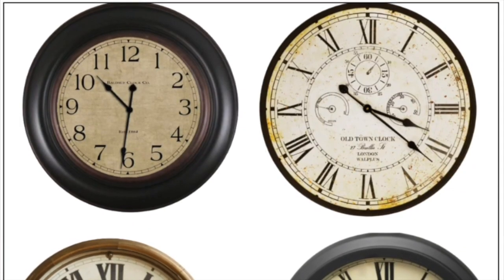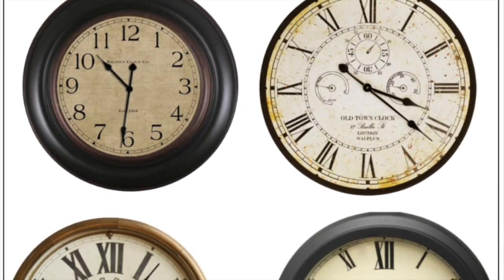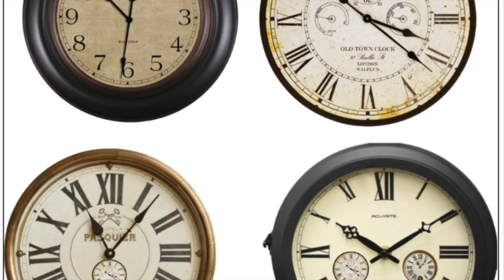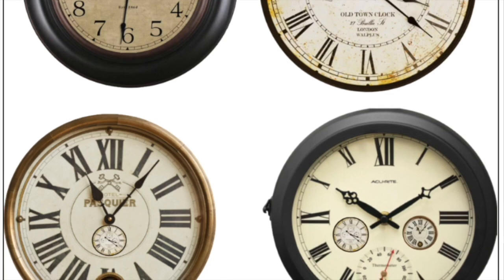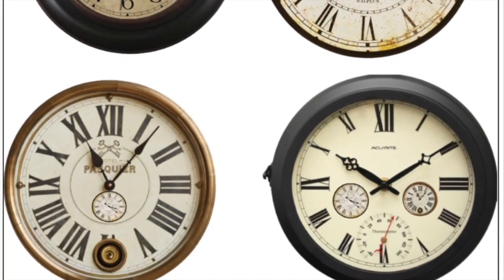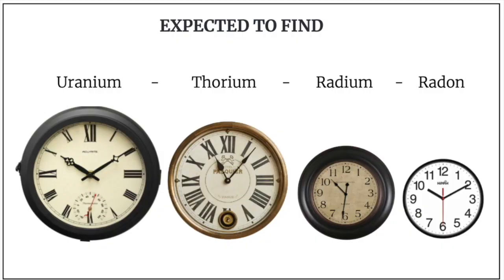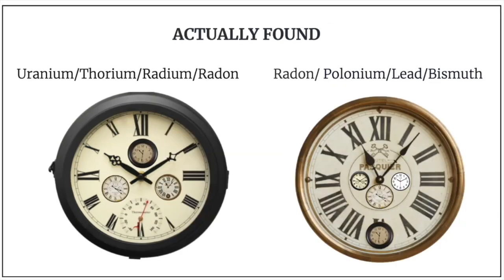Another analogy would be, I made all of these clocks last week that you can see right here, but they tick at different rates. There's also clocks inside of clocks that also tick at different rates. No one would have ever expected the daughter elements to form as they are today. That's probably why this is the first time you're hearing about this. So it comes down to what was expected, which was what the evolutionary community would have expected to find: uranium slowly decaying into thorium and iridium and radon. But what we actually found was more indicative of what the experiment showed, that they actually form at exactly the same time in the proportions and ratios that we see today, the exact opposite of the evolutionary prediction.